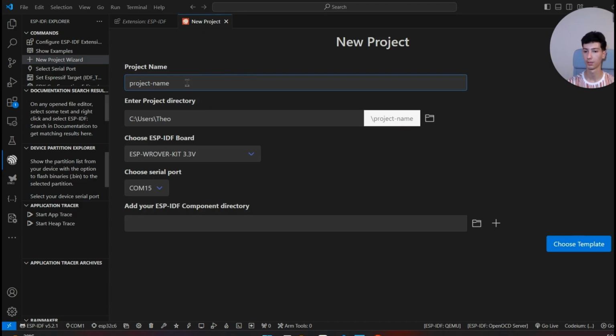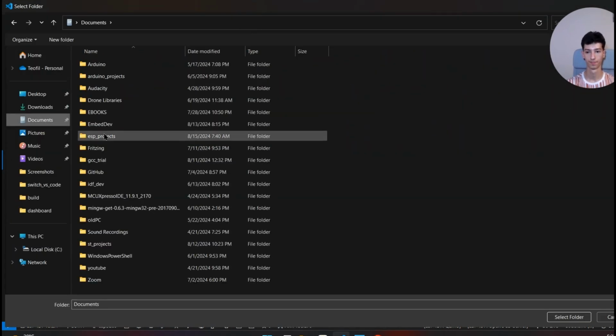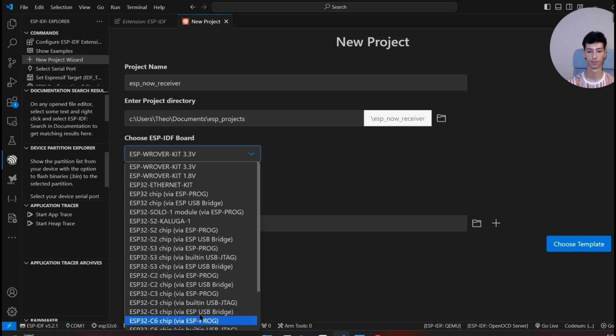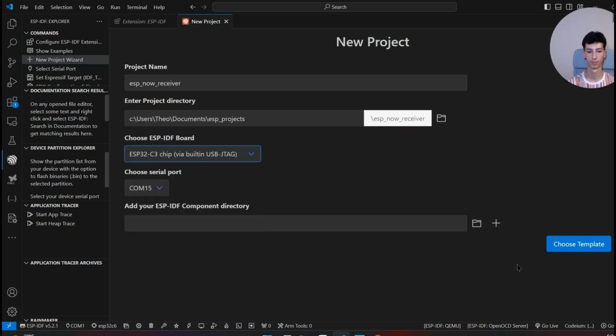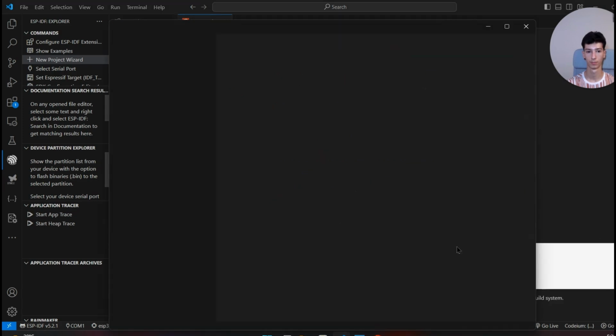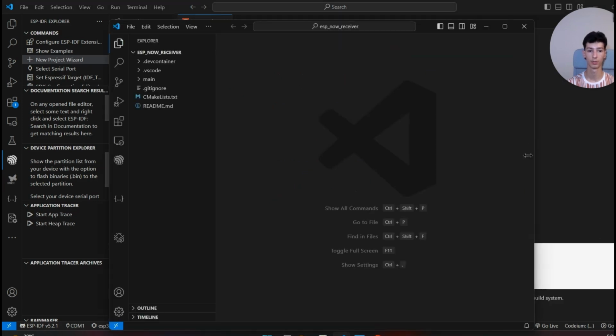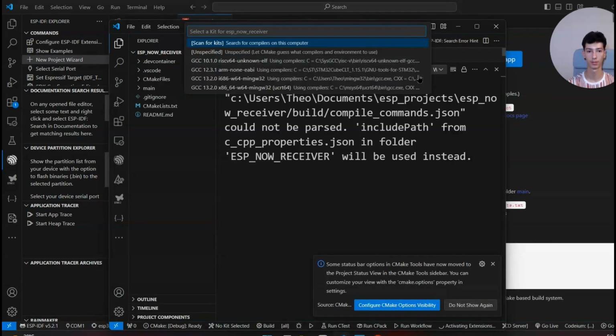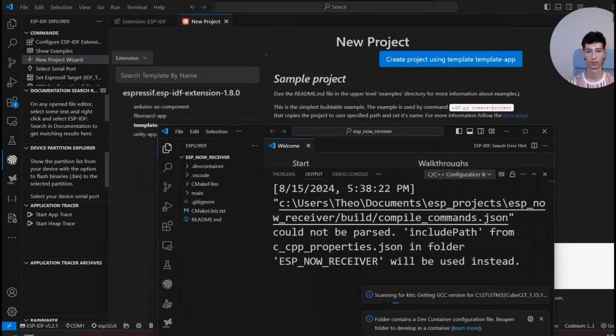Name them whatever you want, it doesn't matter for now. The boards that I will be using are two ESP32-C6. Alright, open it in a new window. Keep it like this. And let's create another one.